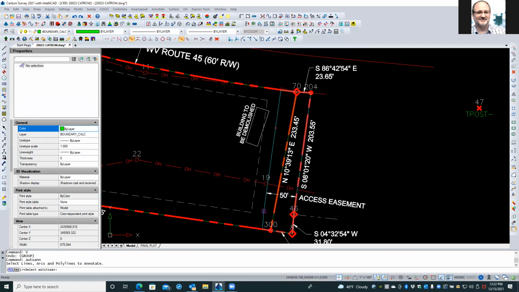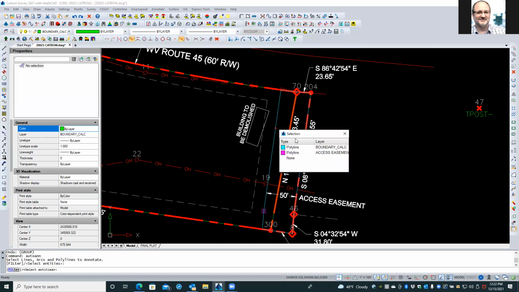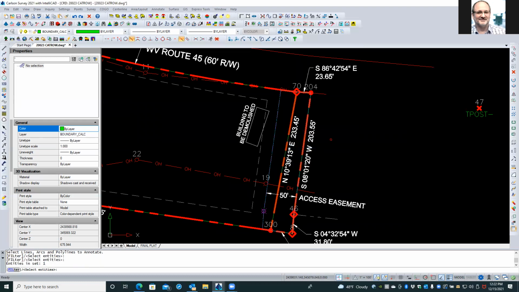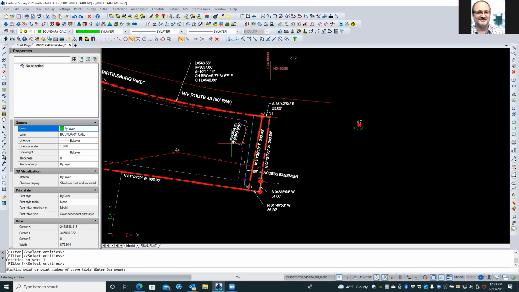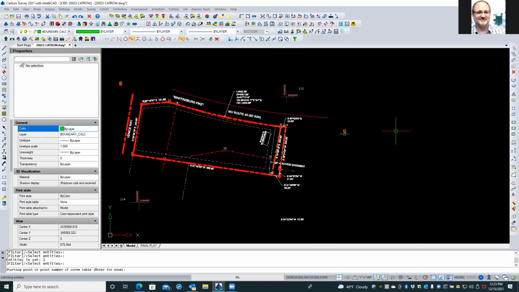We will select our figure here. Starting point, and we're going to come over here and place this.